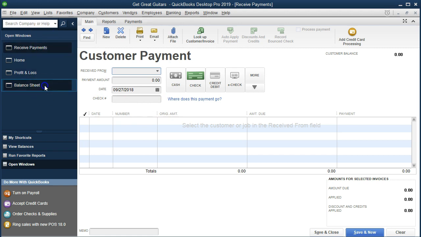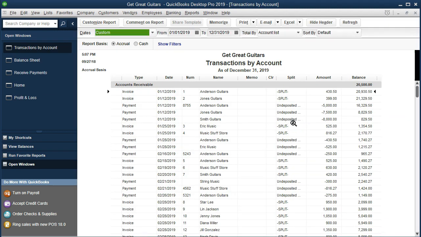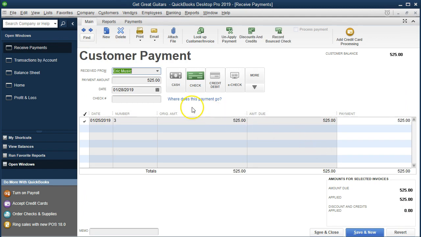And we say, okay, in that case, when that happens, what's going to happen is accounts receivable is going to go down. So if we double click on accounts receivable, I'm up in the assets and accounts receivable, double clicking and zooming in on it, and we scroll down, we're going to say, here's a payment. That's what's going to happen when we hit that payment. It's going to make a payment item, payment type thing here. So if we select any of these payments, then it's going to show one of these payments.